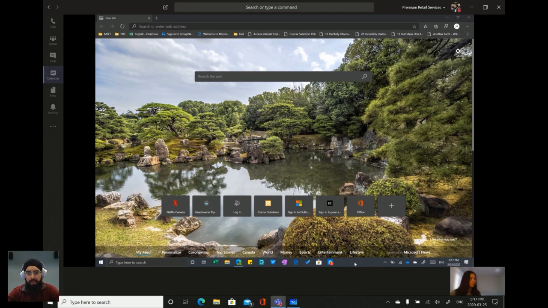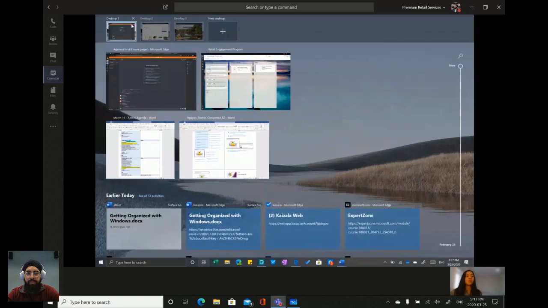You can just open up that new desktop, and it's going to give you that workspace to work again. Especially for anyone who's using a computer for work, for school, and just personal use. If you want to organize yourself that way, you can always have different desktops for different kinds of work that you're doing.